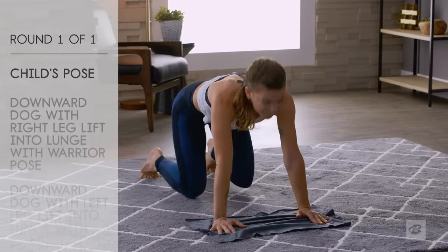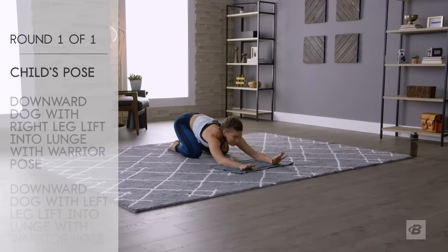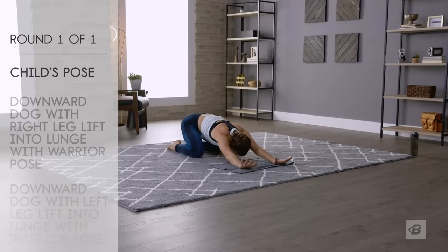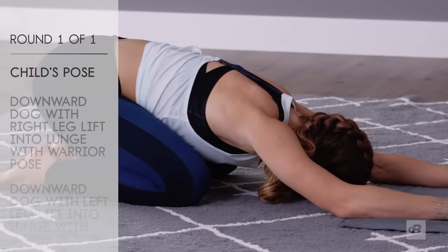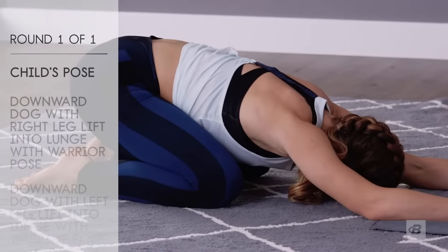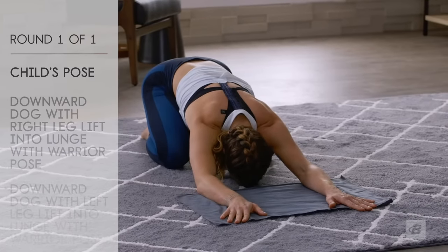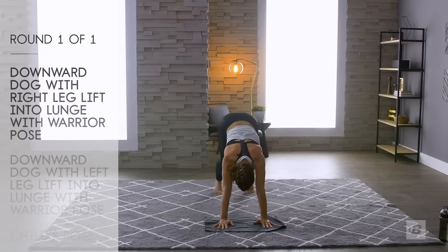Good, and let's wrap that up with a little child's pose here. Just to recover, those dive bombers can be a mofo. Working through that low spine. Take a deep breath in here before we move on. And exhale. Now putting your weight back in your hands, tuck your toes under, come back up into that down dog.